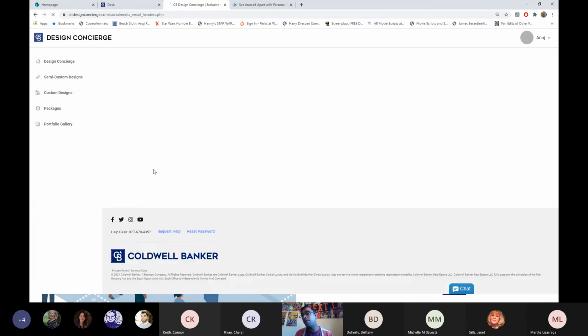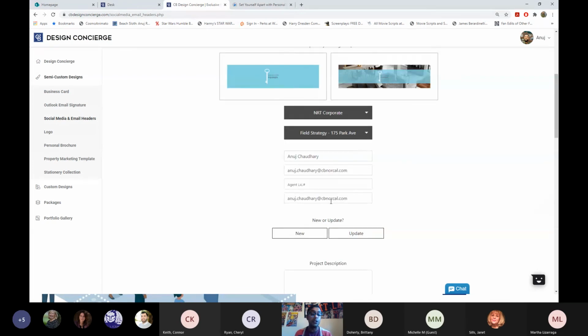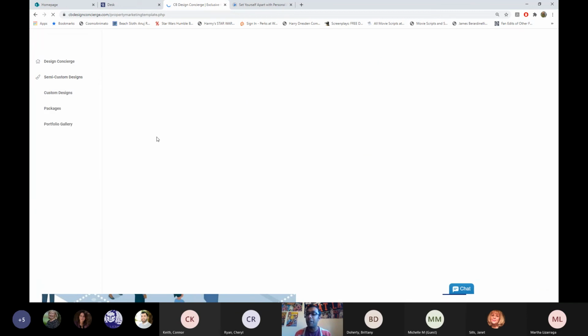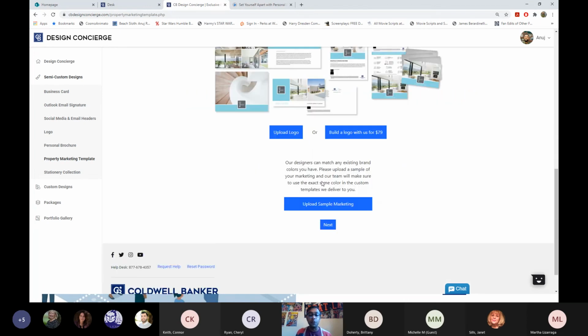Once you've got a logo, that's kind of your nexus point, right? That'll be something that you get to build into other assets that you can leverage for all of the marketing collateral that your business uses. Or if you already have a logo and you want to incorporate something into a personal brochure that's templated, or a property marketing template, and you don't necessarily need something fully custom, but you want to leverage something you already have and grow it into something, you've got a bunch of great semi-custom items that you can choose from.